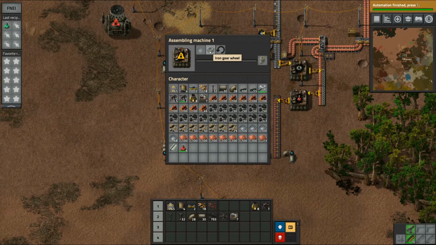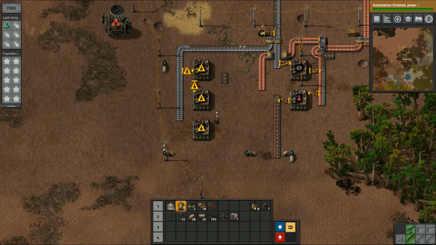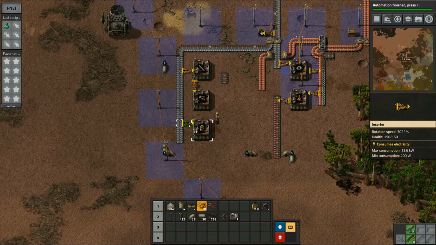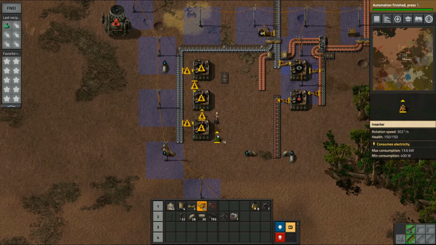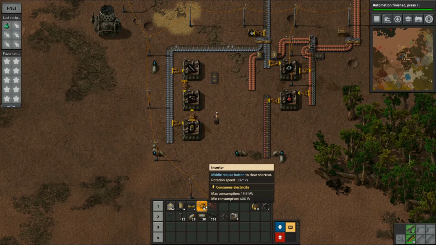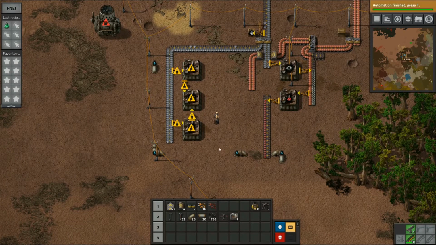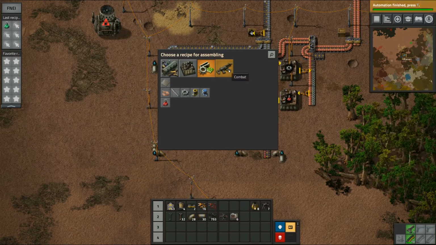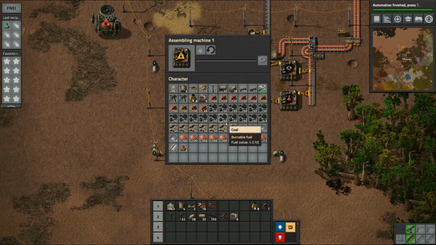All right, what do we need for that? So there we need an iron gear, and we just need an iron gear and an iron plate. So this is going to have to keep coming down. I'm going to put that there. And then this would feed in this way into that guy. And then this we would pick up, or not. Maybe we put that guy right there. And we make him make iron gears.